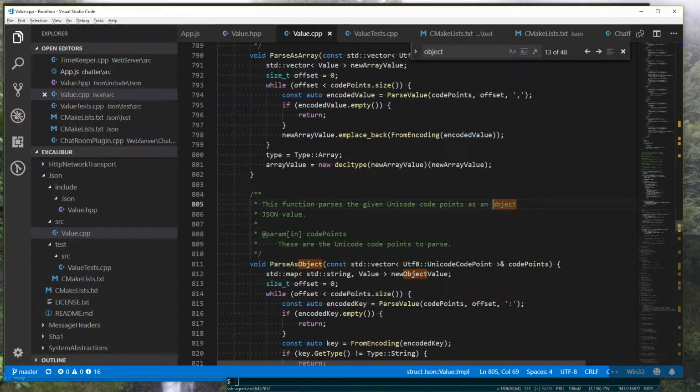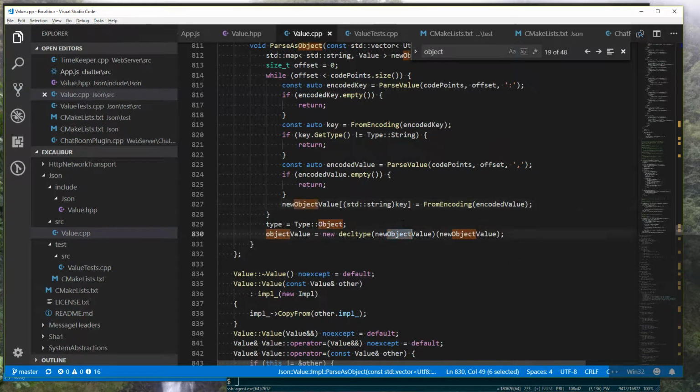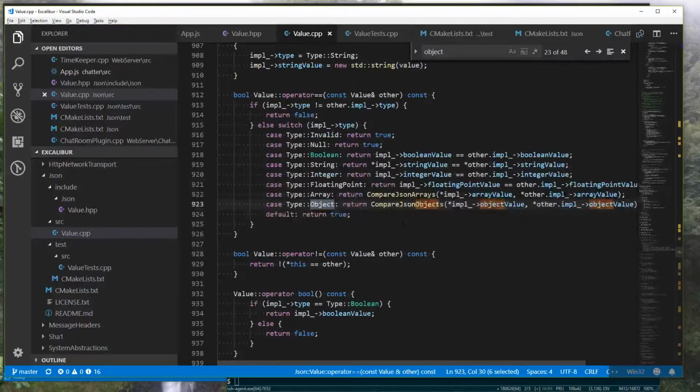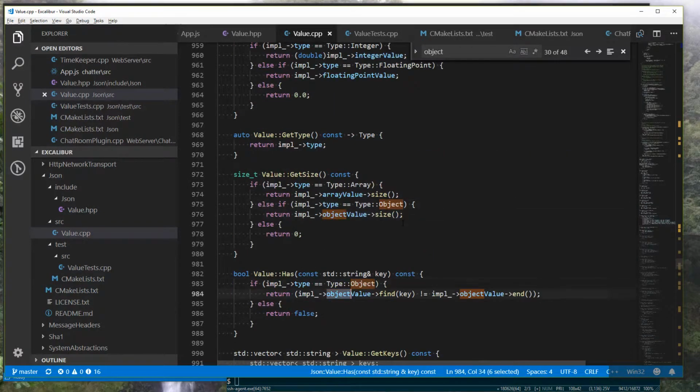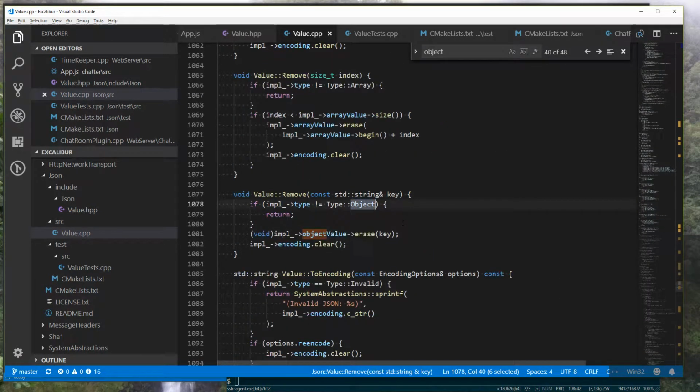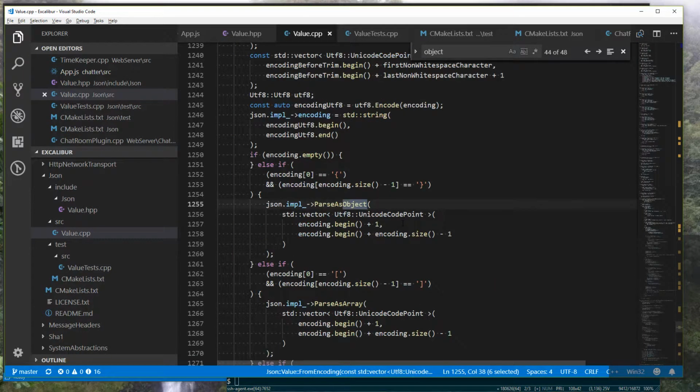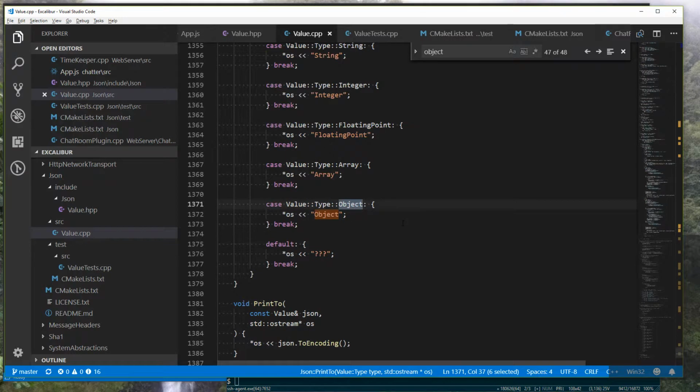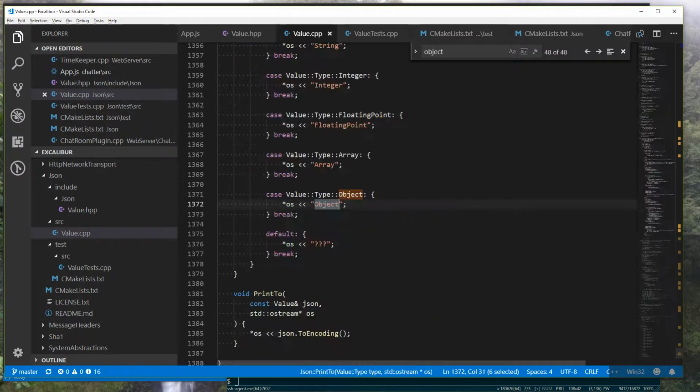Object JSON value. What if we just say as a JSON object? These are all good. Okay. Thought I saw something weird, but looks good to me. Okay, we wrapped.